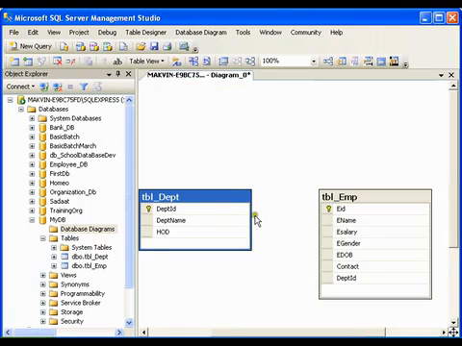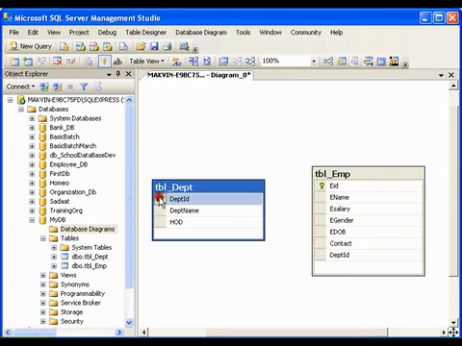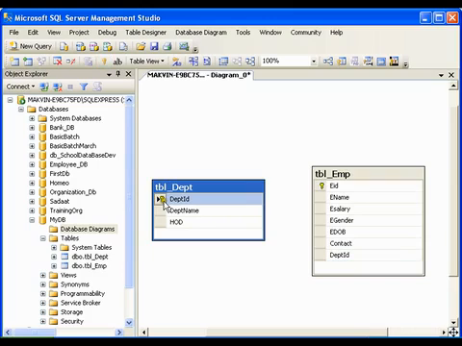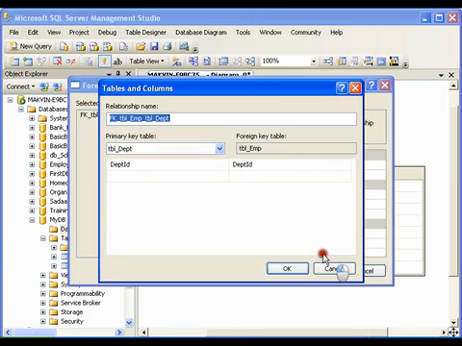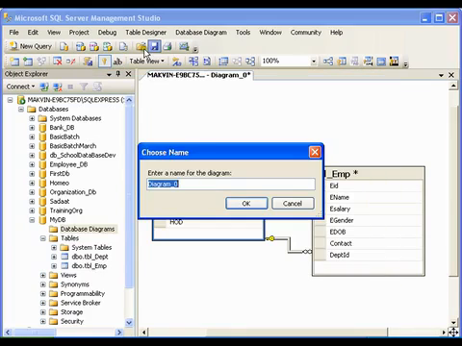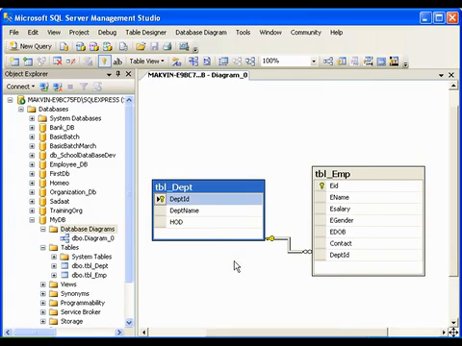I have two tables, and I know very well that the primary key of one table will act as a foreign key in another table. So the relationship is from here till here. It is very simple. Select the column, drag and drop on the child column where it is acting as a foreign key. It will ask us for the information. Yeah, it is the same. I'll say OK and say OK. Save this. Now the information got saved. Now the relation has been established.